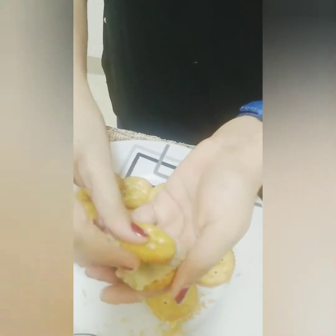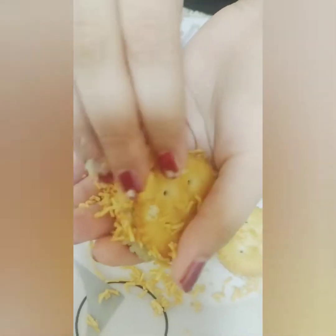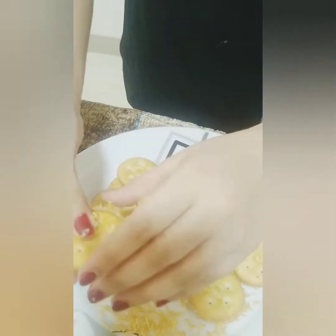So yeah, you have to do here like this. Like this, and then here place the biscuit and the shev puri. Like this, you have to place.